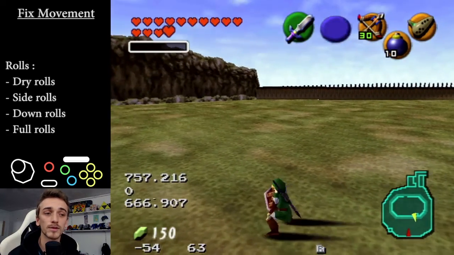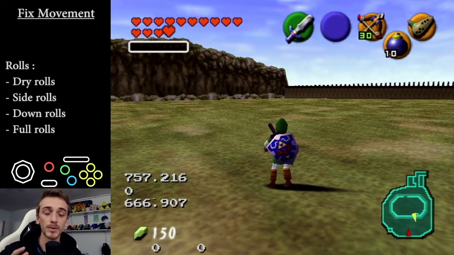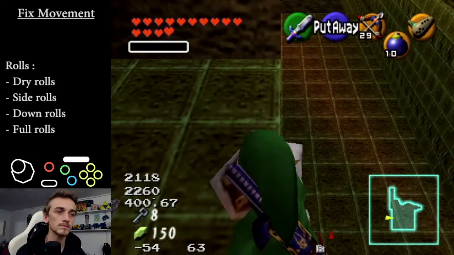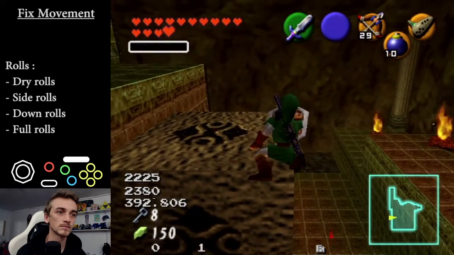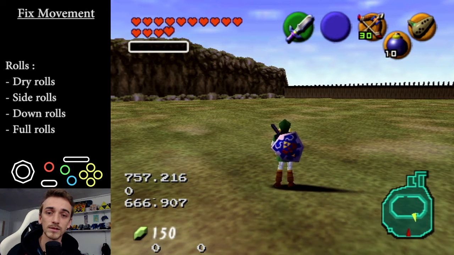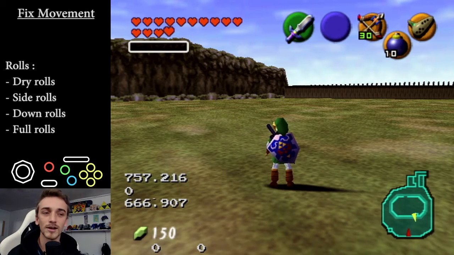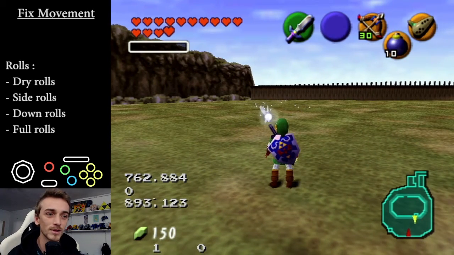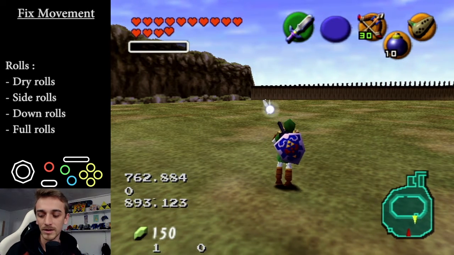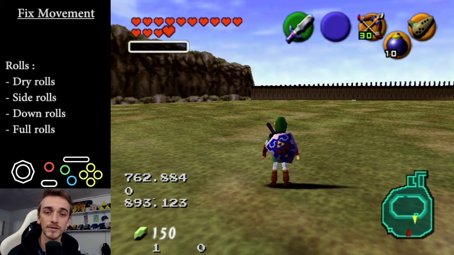This is very important, for example, for what is usually called glitchless jump. You have an example in Sacred Forest Meadow. You have an example in Fire Temple, and you have many other places that those are done. And using this to your advantage is going to make your life a lot easier than if you had to press up and A and then quickly switch to up right or up left, which is obviously easier to fail. Okay, so we are done seeing what happens with rolls, side hops, backflips.